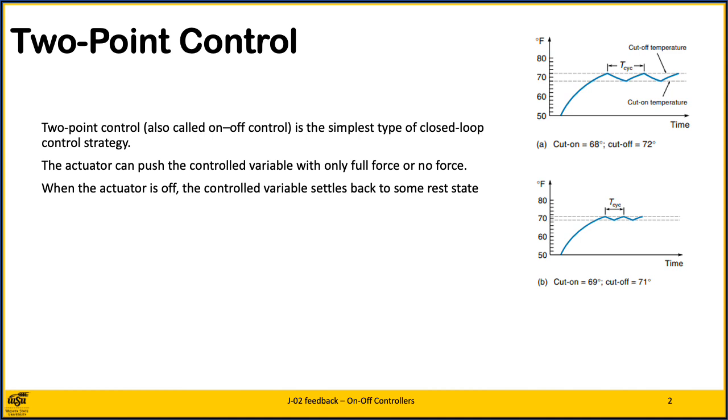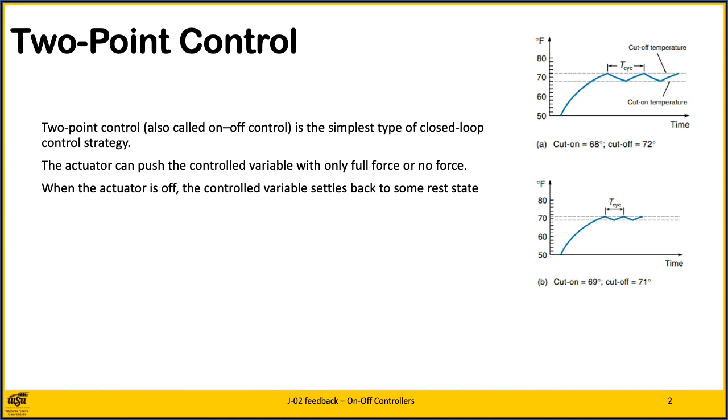The house temperature immediately starts to decline towards its rest state of 50 degrees. But long before it gets there, it reaches the cut-on point of 68 degrees, and the furnace comes back on. Notice that the temperature curve is like a charging and discharging capacitor. A larger furnace would steepen the charging curve, and a larger house, or poorer insulation, would steepen the discharging curve, because the inside temperature would fall more quickly.